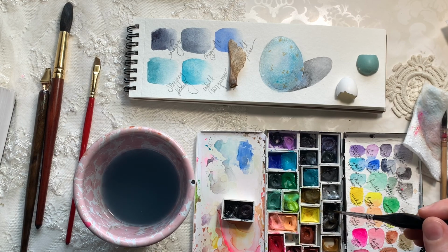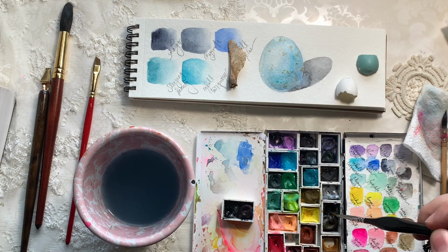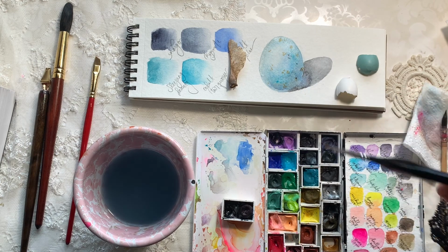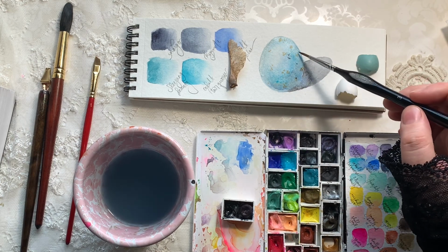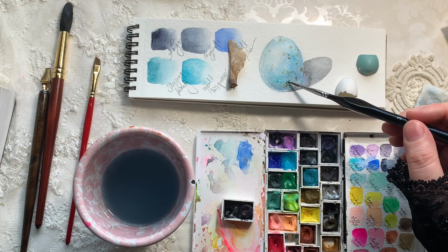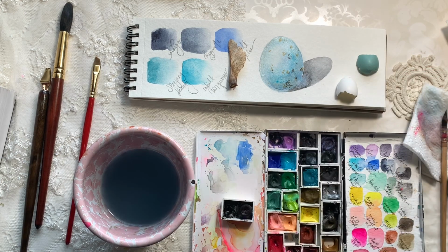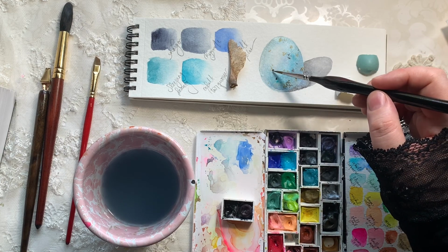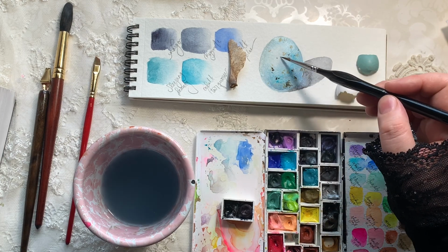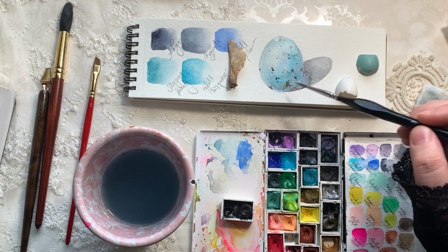And now I'm doing the same thing with the Van Dyke brown. So I'm going back over some of the spots, I'm doing it near some of the spots, and I'm just creating a similar effect of where I think these little spots might look nice. And you can see how much depth this is adding to the egg.